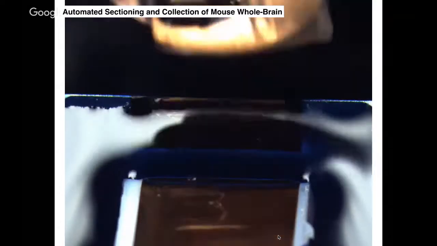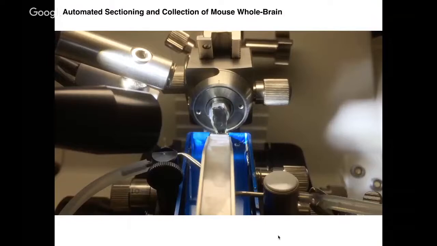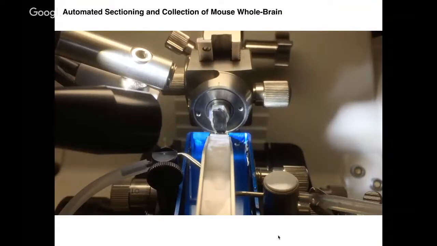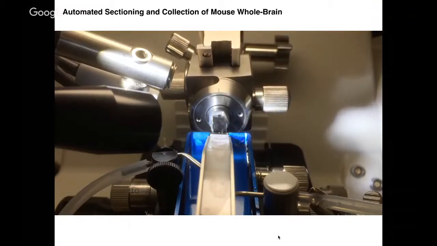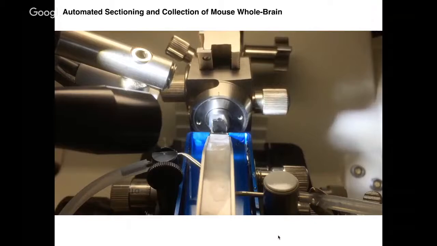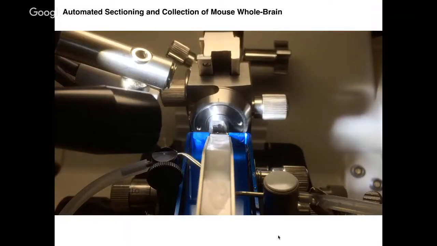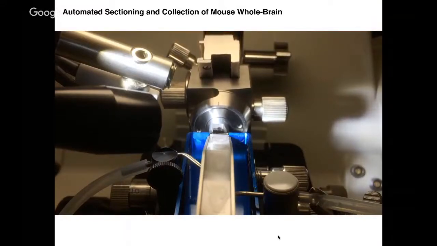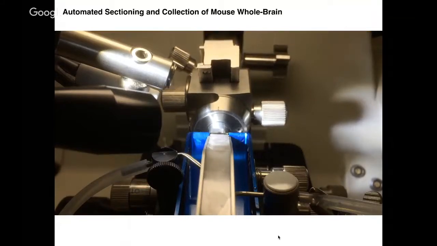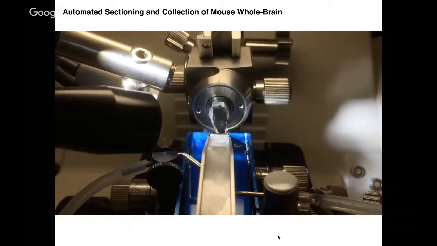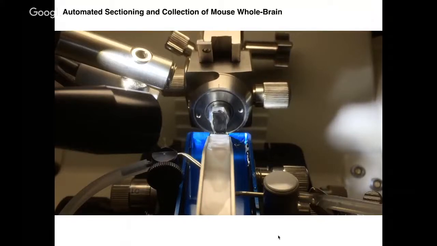Now, the much more interesting thing is what happens when we try cutting through an entire brain. And this is shown here. So this is a full mouse brain cut at the mid-sagittal plane. This is about 15 millimeters high by about 7.5 millimeters wide, using an 8 millimeter diamond knife to do the cutting. And you can see that the cutting is also much slower here. You can also see the sections on the conveyor belt on the ATUMtome. They have a slightly purplish color. And you can see that they're full sagittal mouse brain sections that are being cut, in this case, at 80 nanometer thickness.